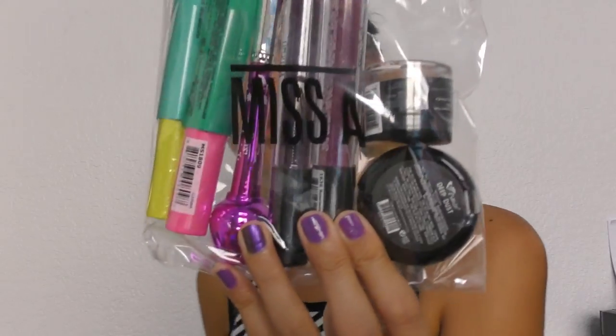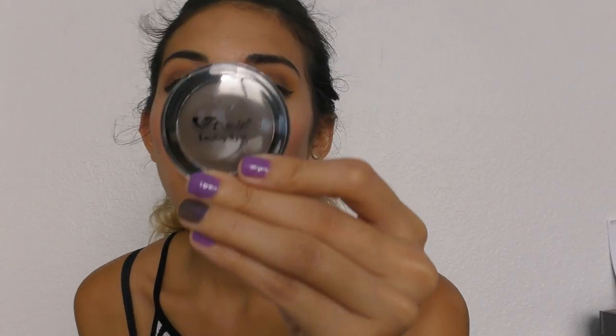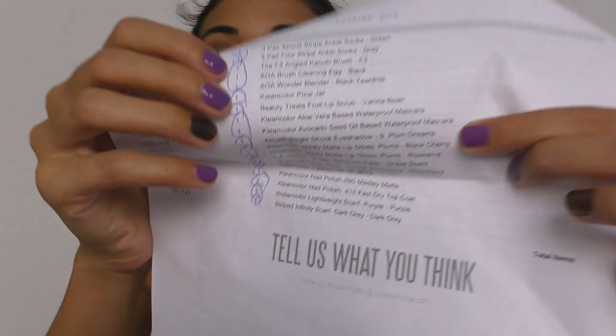Okay, I was really mad because they sent me the wrong eyeshadow. Always look at your receipt because you want to know if you got everything right. I wanted a single eyeshadow from what I think is the same company as the eyeliner — Amuse — and mine was supposed to be Plum Dreams. But they sent me Deep Dust instead. I looked up returns and exchanges, and you have to return the whole package back. For a dollar item, I wasn't freaking out, but it's still ridiculous. So I'll just order it again and hopefully they send me the right one.